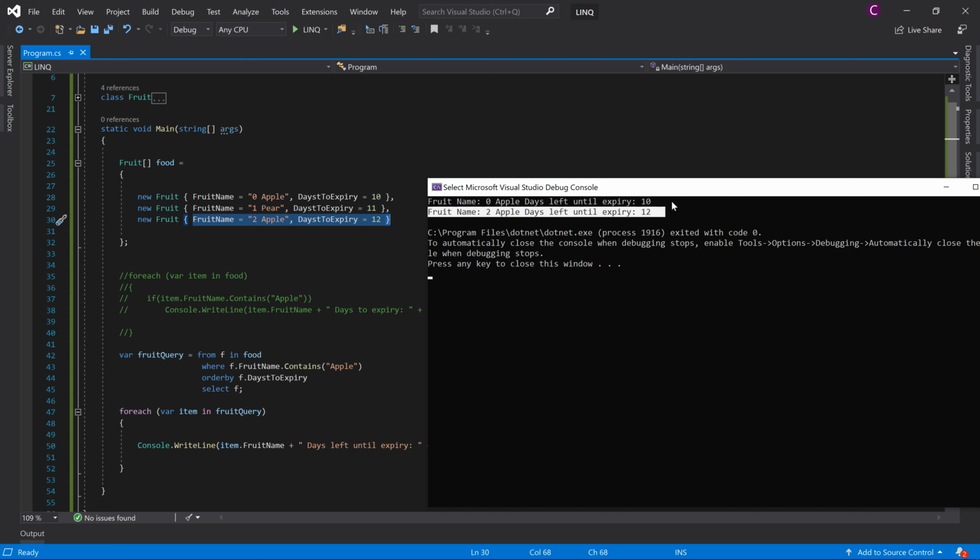So in order to check that, if I change the days till expiry so that element 0 is greater than element 1, in this case we've got an ID of 2, we'll just use that. So if I swap this number to 12 and this number to 10, then it should print out this fruit first, and then that fruit.